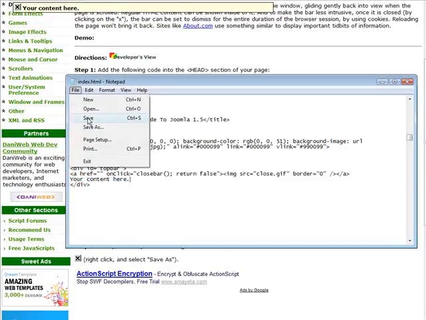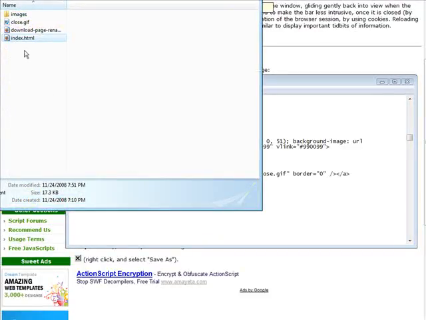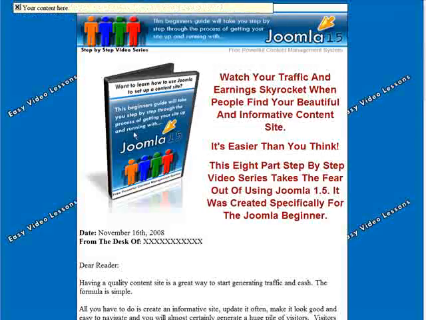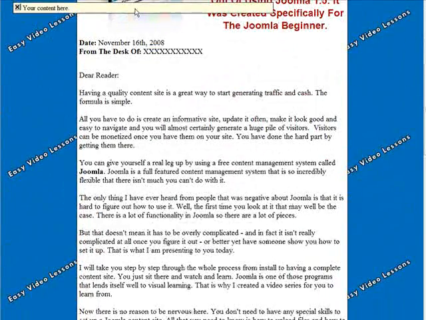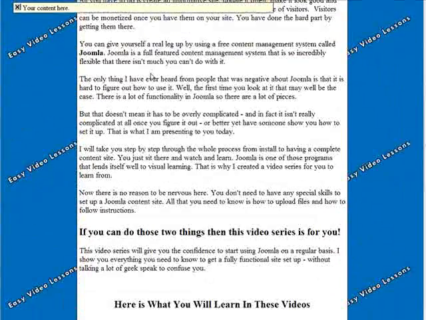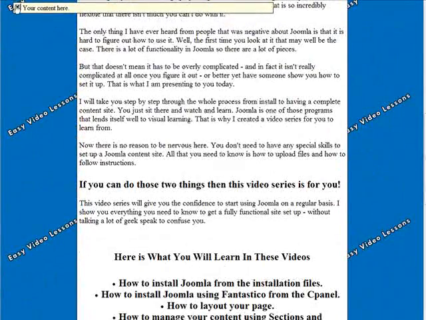But first, let's save this. Now let's open this web page so you can see what we've just done. We click on the index and open it in our browser. You'll see it says your content here. So anything that we put in there is going to show up in there. When they roll the page down, it follows them around. So what you could do is put any message you want here if you just want to use this part of the code. And you can send any message to the visitor on the page that you want. It'll scroll through until they click on it and get rid of it.